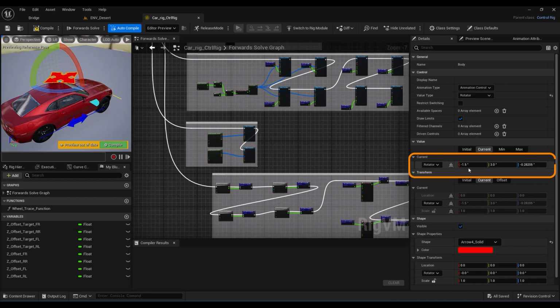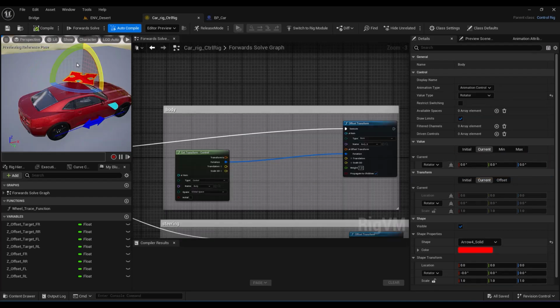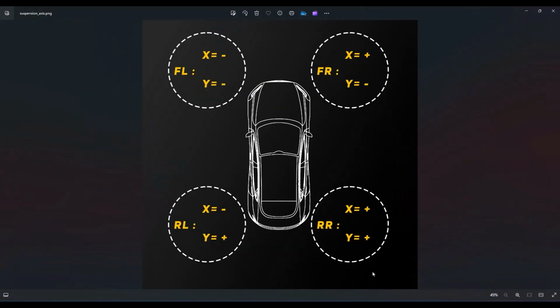If you look at the current part, you will see that X is negative and Y is positive. Now let's check the front and left. X and Y are positive. You can check other directions as well, but from my experience, we need to consider these in reverse. In order for you to remember them, I've made a picture that you can take a screenshot of. We will use this as reference.